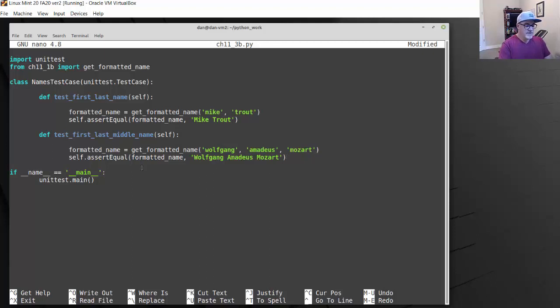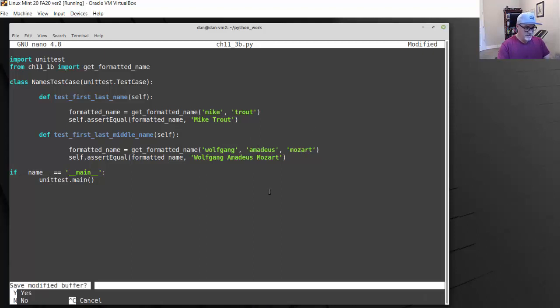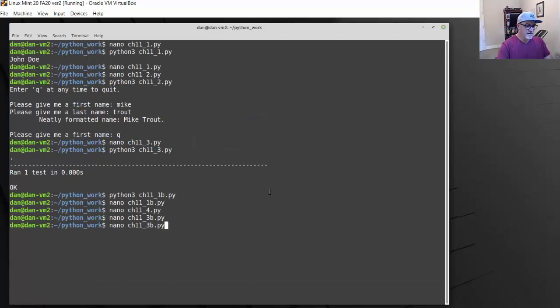Okay, so we'll see, does this equal this? So we'll call this and see what happens. Everything else is the same. It's got 2 tests. One is testing 2 names. The other one's testing 3 names with the first, middle, and last. So Control X, Y, and enter, and then we'll run it, and we'll see what kind of result we get.